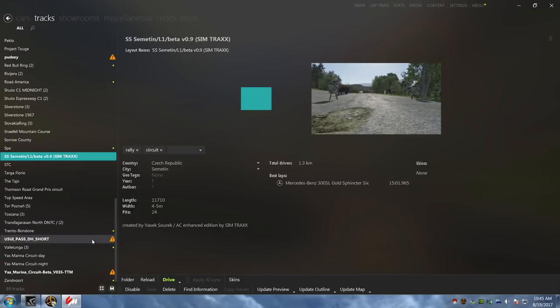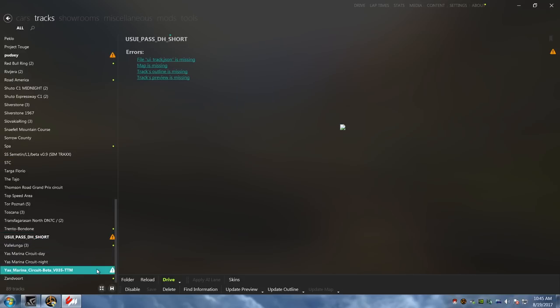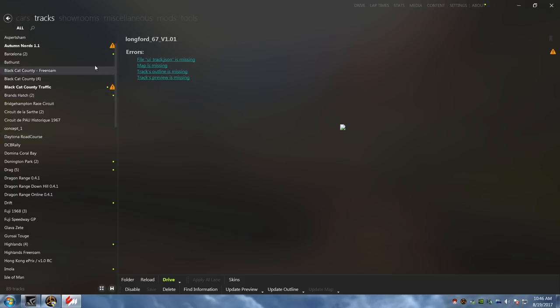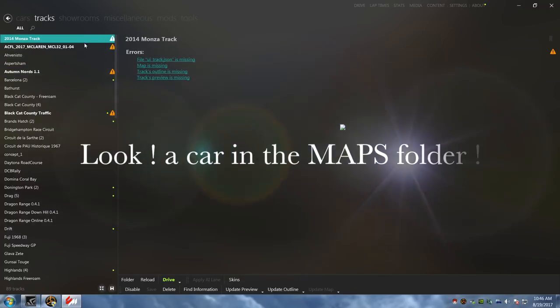Tahoe. And what do we got here? UI Pass. That's screwed. Marina. That's screwed. Okay, well, we got 89 tracks, and some of them that have never worked before are probably not going to work either. But, hey, I'll know which ones to get out of there, won't I? Autumn Nords. Yeah, that's too bad. That's screwed. Mons is screwed. All right, hey, whatever. But let's go to the cars.